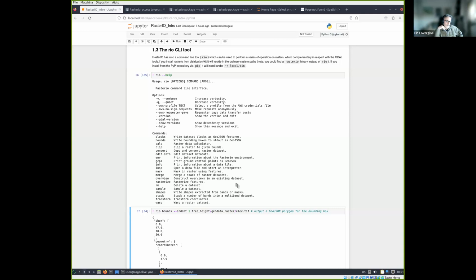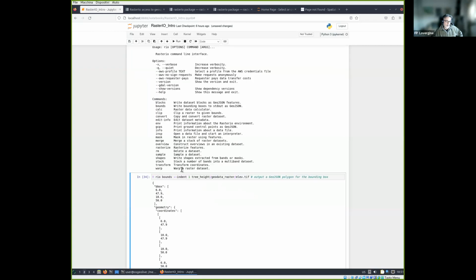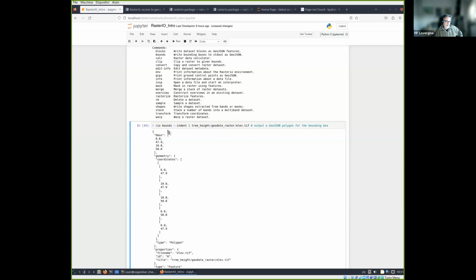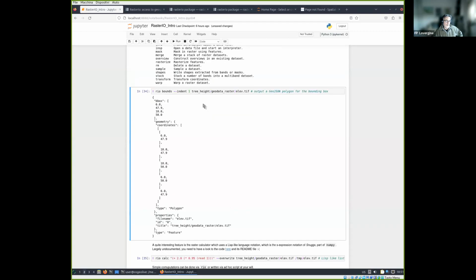We will use in brief the sampling feature of the Rio, and so on. The transform coordinates are available again, and you can also warp, as in GDAL warp, the data sets. So, for instance, you can see in GeoJSON format, this is just an example, the bounds, so the bounding box of a raster file or a raster data set.